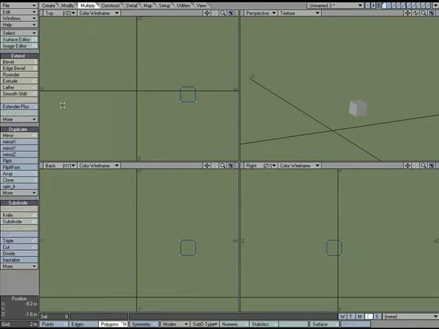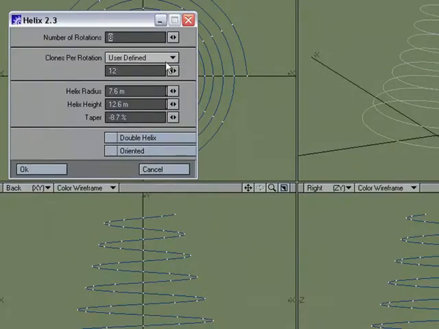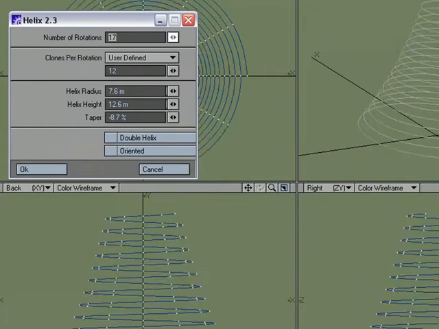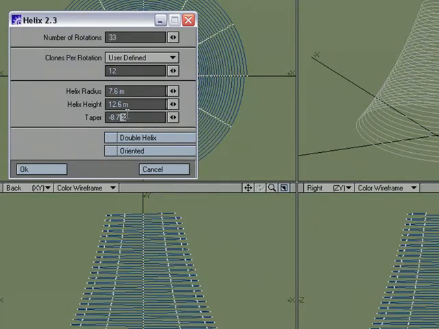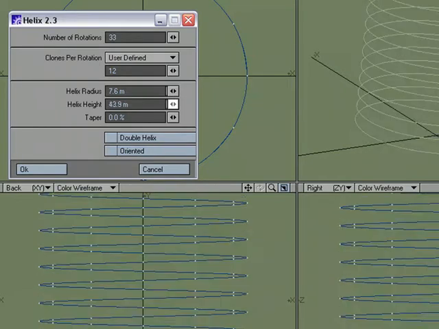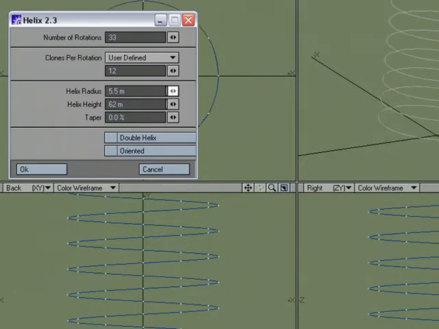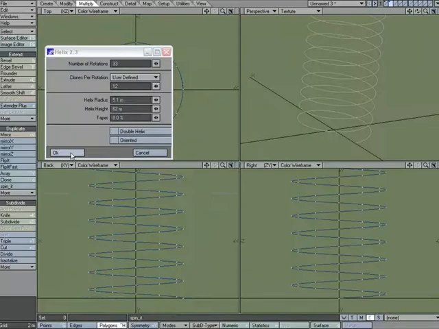So I'm going to go over to multiply, helix, and say we wanted to make a lot of rotations, 0 taper, and we'll increase the height and shrink this down some. Hit OK.